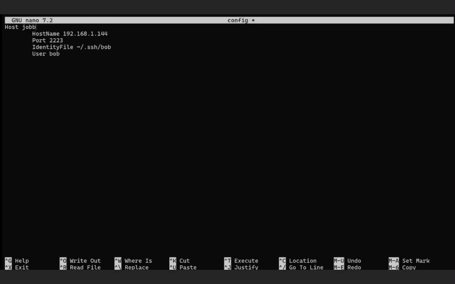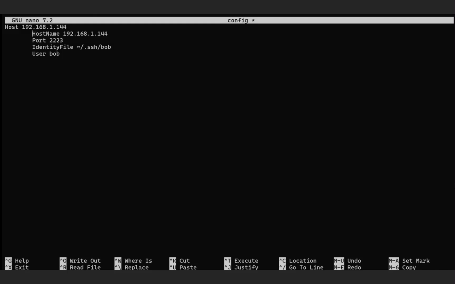And last, I would like to say within a block, the setting for HostName could be omitted if the label of a block provides enough information. For example, the label could be an IP address, 192.168.1.144.